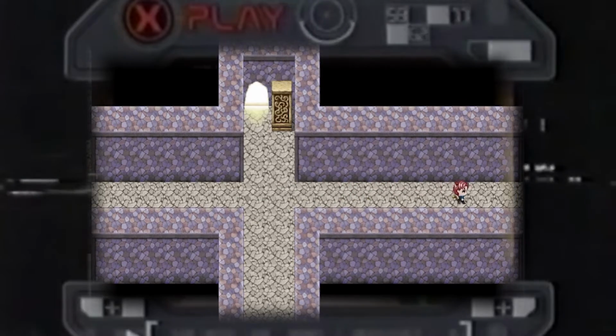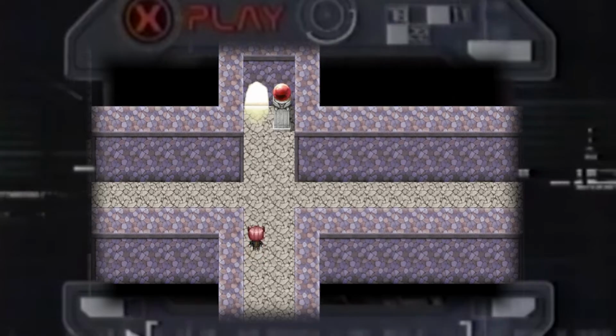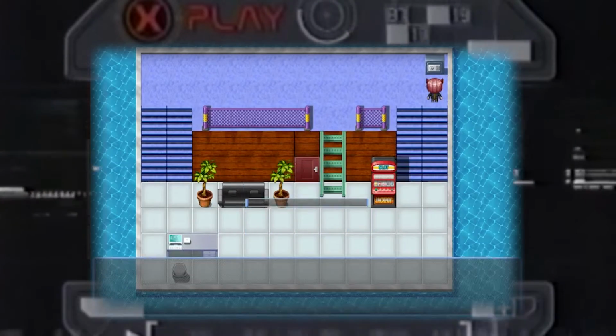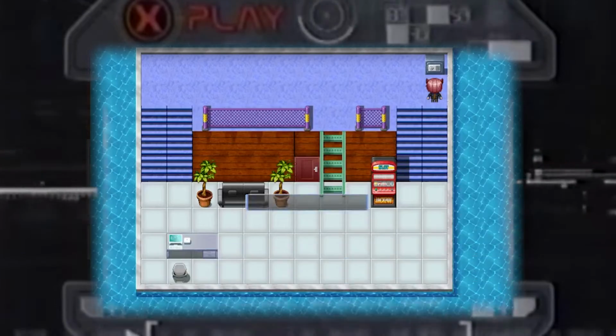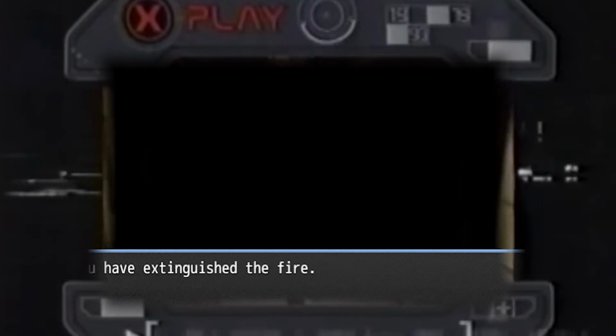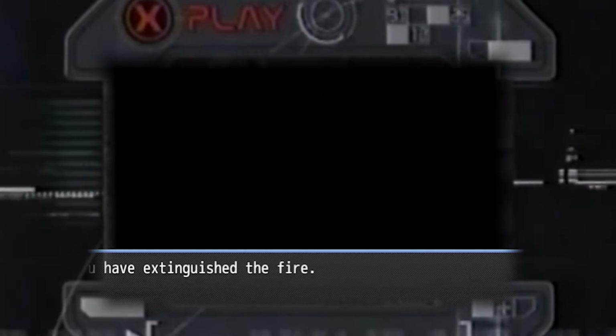What if I go over here? Nope, I'm still... Oh, that was actually the correct one. You know, so if they're like, oh, is it 465? Oh, that's not right. So let's put out the fires. You have extinguished the fire.